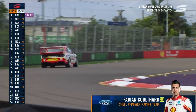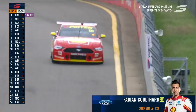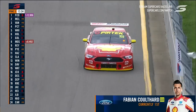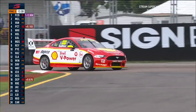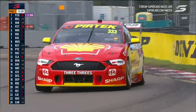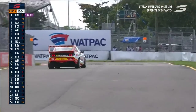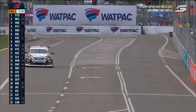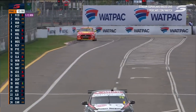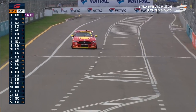For your interest, Scavy Crombo just up there. I just watched Shell V-Power do a change on Fabian Coulthard's car. Often we see dampers changed in pairs, front or rear. I just saw them change the right rear damper by itself, and not the left rear. So that would be maybe looking at a crossweight scenario there, Scavy, or something for the 333 this weekend, Fabian Coulthard. But yeah, really interesting to see only one damper being changed. Or sometimes an anomaly in the behaviour of them too, so that's another thing it can be.